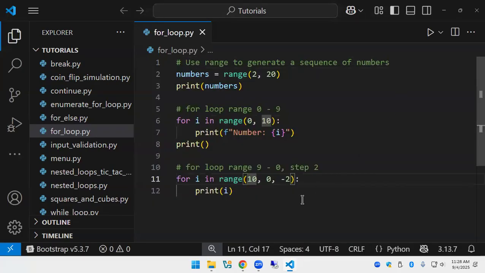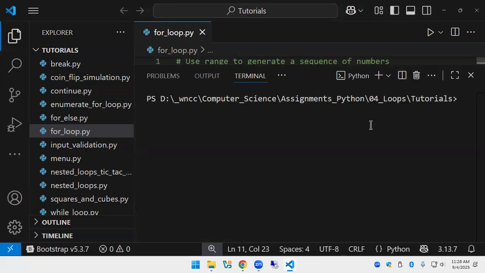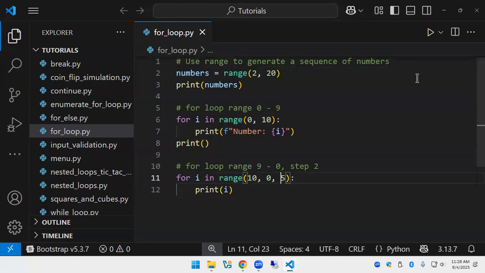What if I want to count by 5? There we go. And what if I did that? Would anything happen? Starts at 10, ends at 0. Wouldn't work. Yeah, nothing happens because it's not the right way around. This is the starting, that's the ending. Why did you make it -5? If I made it -5, we're fine because we're going this way. If I have 1, 0, and 10, I'm going this way.